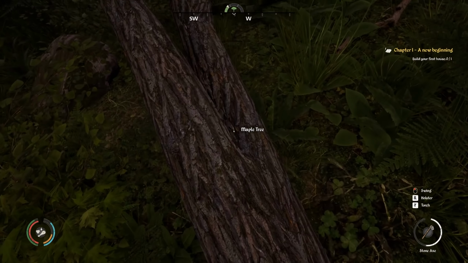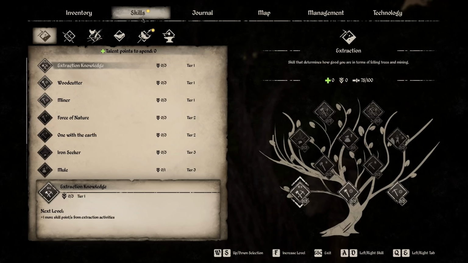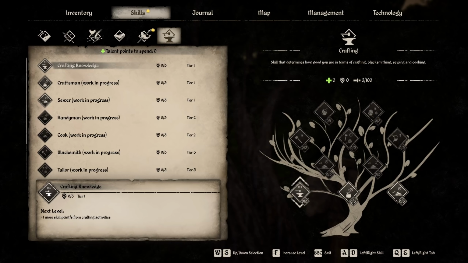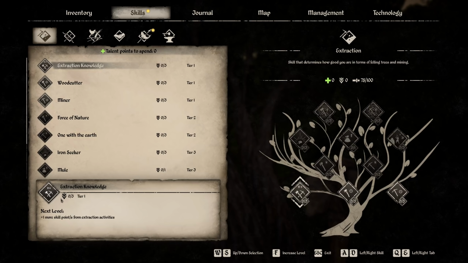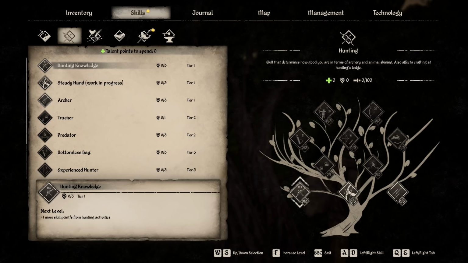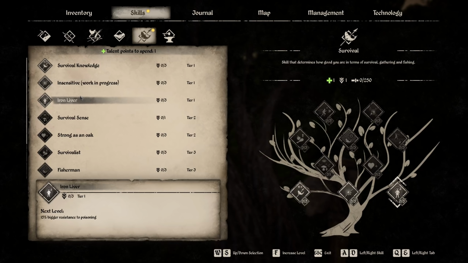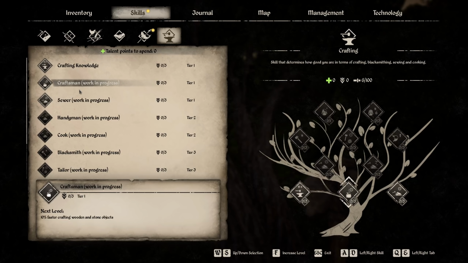Oh, and with the chopping down of trees, we have also reached a new level. So let's just have a look at that, because whenever you do something in this game, you do gain experience points. And as we can see, there are a lot of things that we can spend our skill points on. For example, on survival knowledge, this gives me a +1 skill point for my survival activities, I guess fishing in that case. For crafting, the crafting knowledge, there are lots of skills that we can actually go with here. Extraction, woodcutter, I think it's pretty worth it to do that now. So this is one more, right, 5% faster logging, 5% faster mining, one more skill point. Hunting, bow, crossbow, spear is held 10% more steady. So there are lots of things that we can do here actually. That's pretty cool. 10% faster crafting wooden and stone objects.